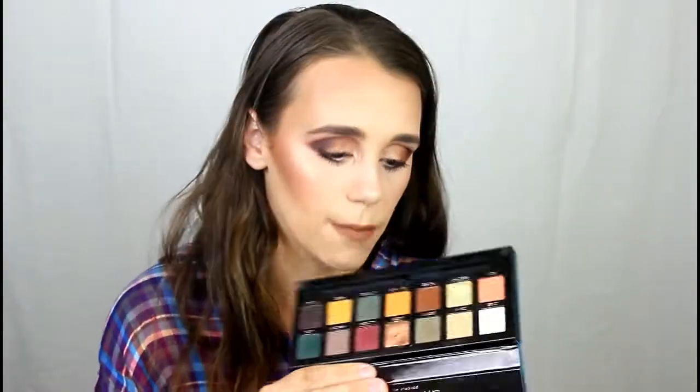The shade Electric in here, I am obsessed with this green. Oh my gosh, I was wearing it in my whoops, there goes the brush. I was wearing it in my last video. Oh, I love the Electric shade so much. And the shade Adorn right here, I have it on the lid. And then I have Fudge and Rowdy in the outer part right here, and I also use, where is it? I used Dawn and I used Roxy. So yeah, I love just the range of shades in here.